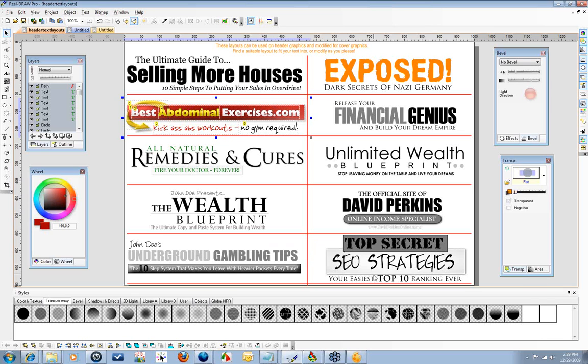So you can do a background, and you can do some different things here, and they're available. All you have to do is just cut and paste them, and then you can make them yours. So different techniques, different fonts, and you can change the colors on these. Of course, they're fully editable within RealDraw Pro.